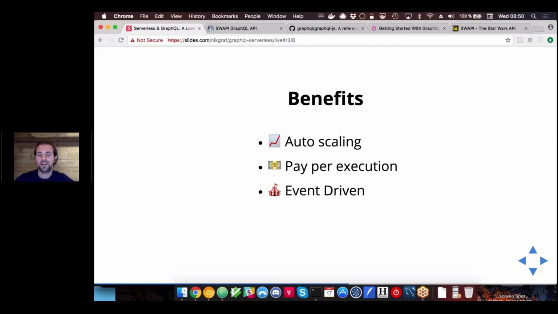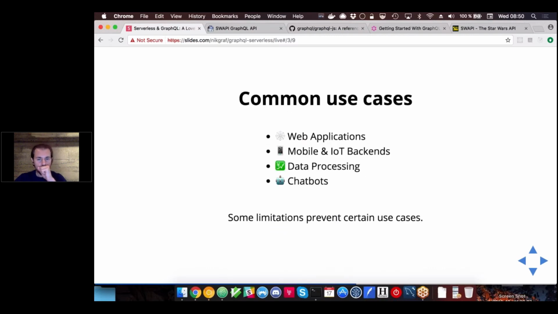For me personally, that's a benefit, because we get to this event-driven model and reactive systems, and I think that's the future. And you can still build all the common use cases. People build web applications, mobile and IoT backends, data processing, and chatbots. So you can do all sorts of things.